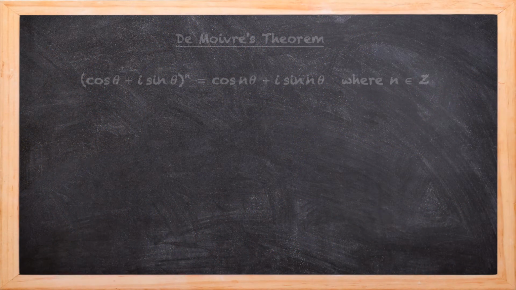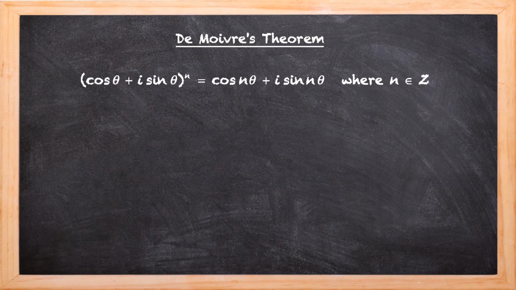Hi, Mr. Corsi here. In this video we're going to prove de Moivre's theorem. And there is the theorem. The complex number cos theta plus i sin theta is on the unit circle. The modulus is 1 and we raise it to the power n. We also get another complex number on the unit circle which has argument n theta. And this statement is true.